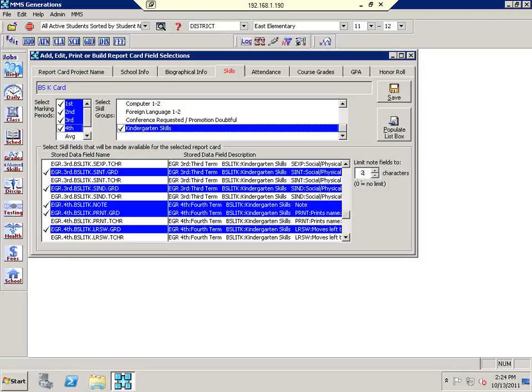So when the teachers come in, I can say I only want 250 characters, or I only want 150 characters. The teacher can type more than that, but we're only going to put that much on the report card. If you don't put any number there, then you're saying there is no limit.